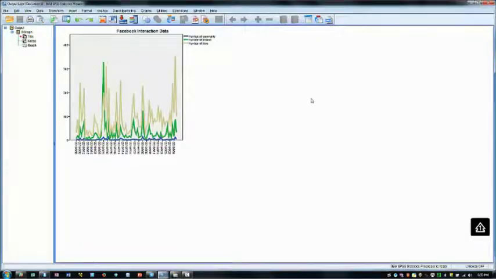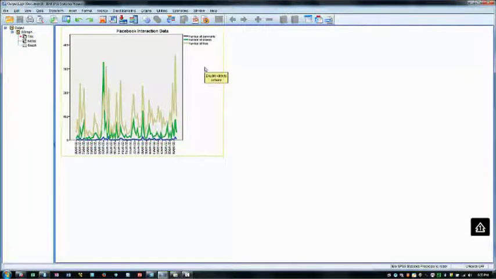Because I wrote into that syntax an SPSS Statistics graph, we can see the number of comments in blue, the number of shares in green, and the number of likes in this light tan. So it looks like likes are our dominant activity. And this was the second interaction effect.